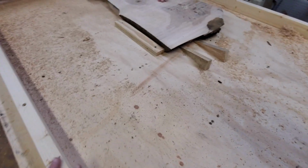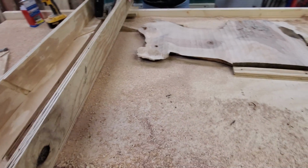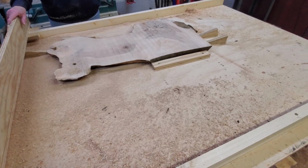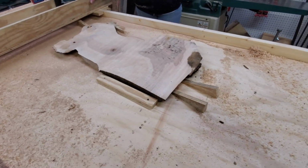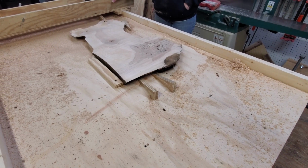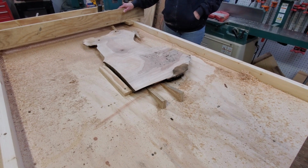Simple rigs, probably not going to last real long, it'll wear out fast if we use it a lot, but it'll get us going. The object of this thing is, after flattening a few slabs, we're going to make a table to replace this. I plan on making a workbench layup table that's going to be nice and flat.